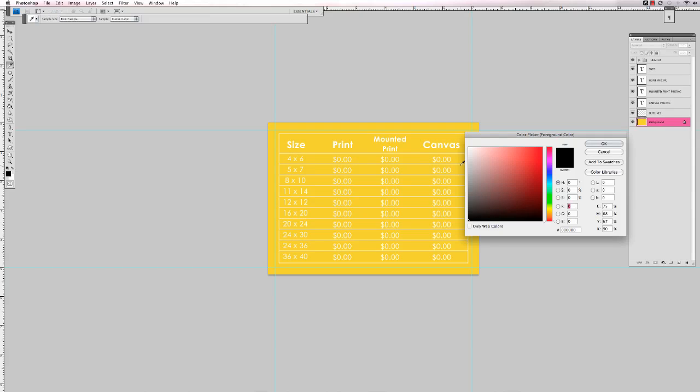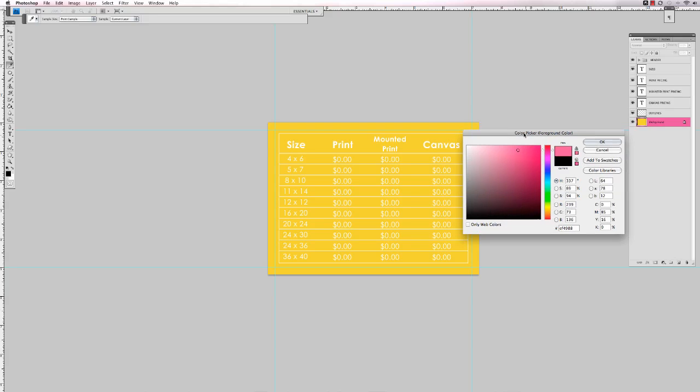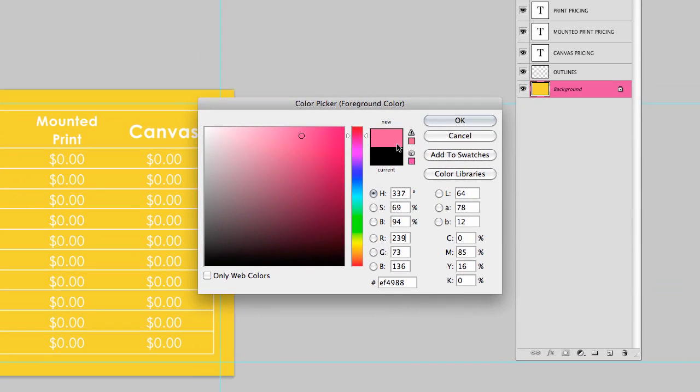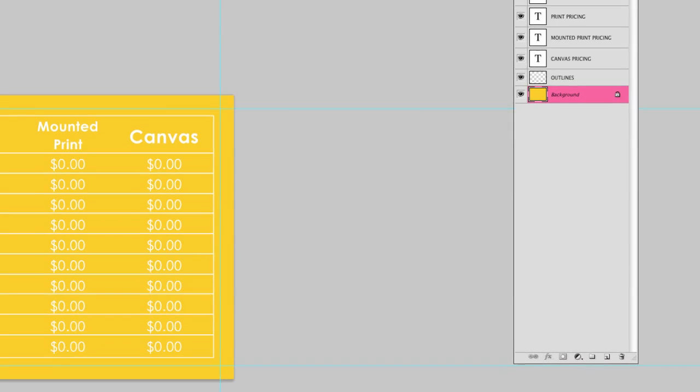I would select my color, and I'm just gonna pick a pink, any random color because I don't have any color in mind. If you do have a color that you want to use and you have a RGB code or you have a hex code, then you would just put it in here. But I'm just going to use my color picker to do that. And I'm going to click OK.